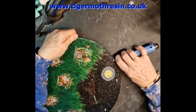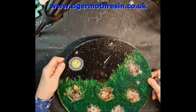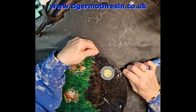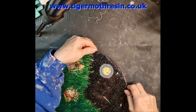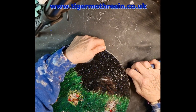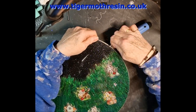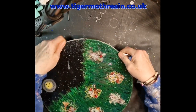Oops, it's not the best, but it's okay. It's not the best tool, it's where I've put that tape round it. But it's fine because this bit here is all going to get covered. I don't know what I'm going to actually do. As always, Sandra has not got a plan.